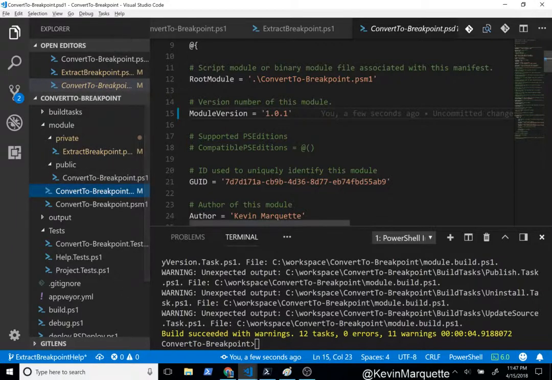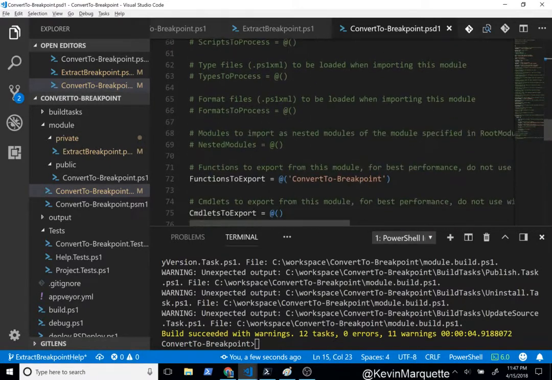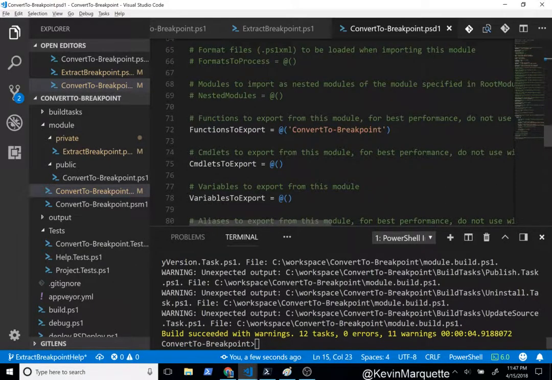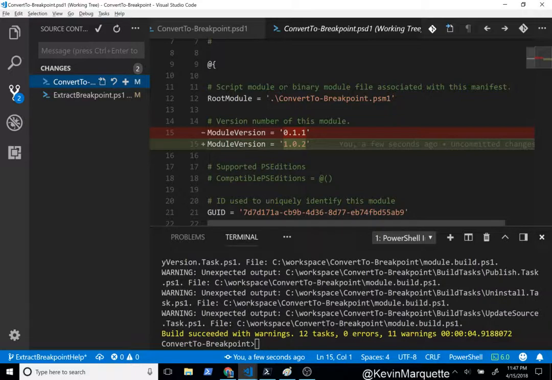But this is 1.2. And my functions still look good because I'm not exporting a new one. That's internal. Oh, I forgot, that's what my build did. I can set that back to 1.1, I guess.